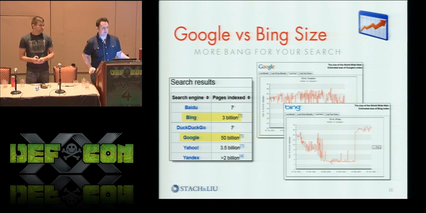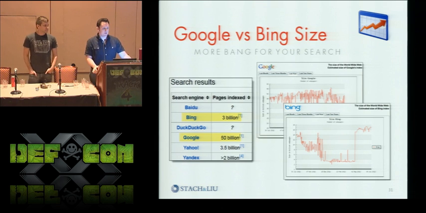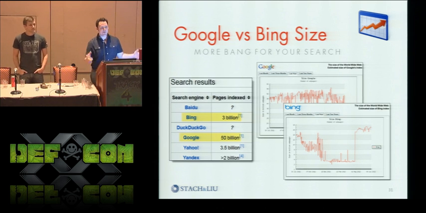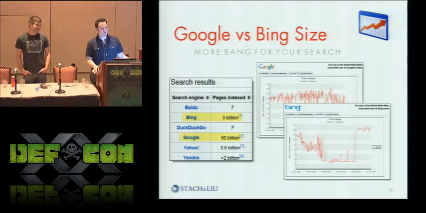So the results are somewhat limited in being able to find tons of malware at this point. One, due to them removing it, but two, we found some numbers on this. It's estimated from these researchers that Google has indexed about 50 billion pages, and Bing has indexed about 3 billion. So just in terms of raw size, size does matter. In terms of the raw set of what you're looking for, there's just not as many results in Bing as there is in Google for finding things anyway.